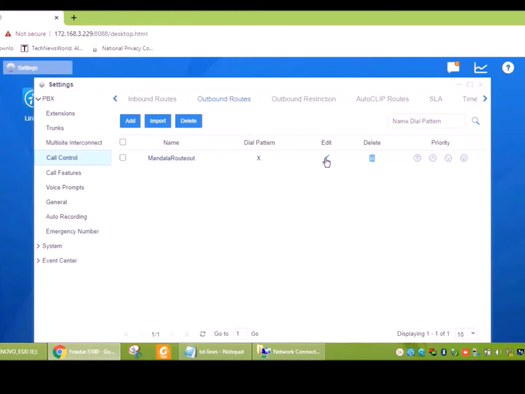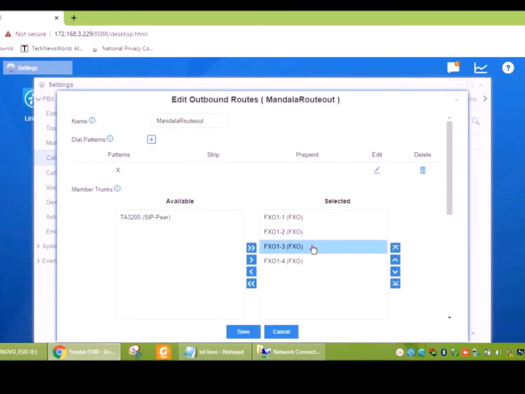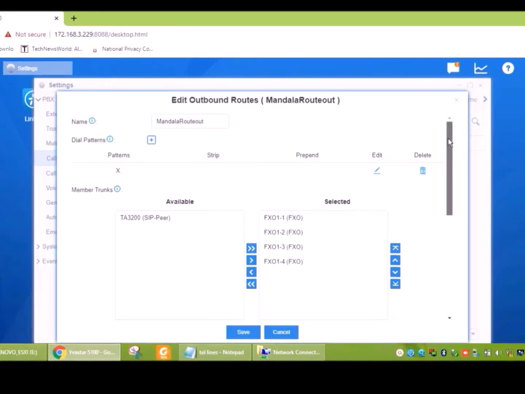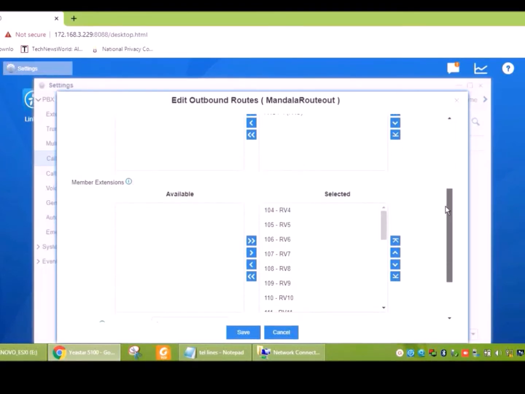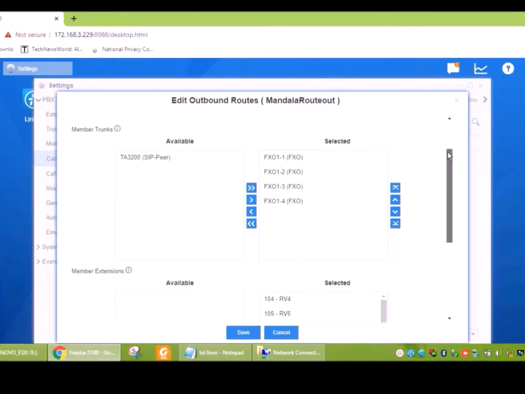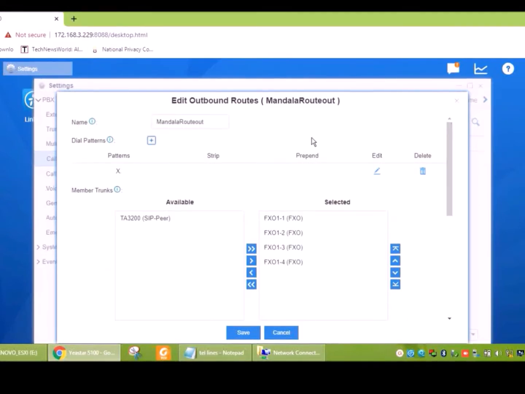Firstly, you have to set up the prefix. If you want to change the prefix here, x dot means you can call any numbers you want. Also the available extensions, I've selected all available extensions there.